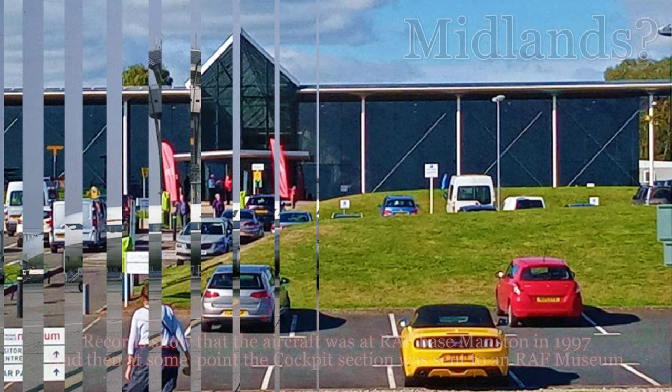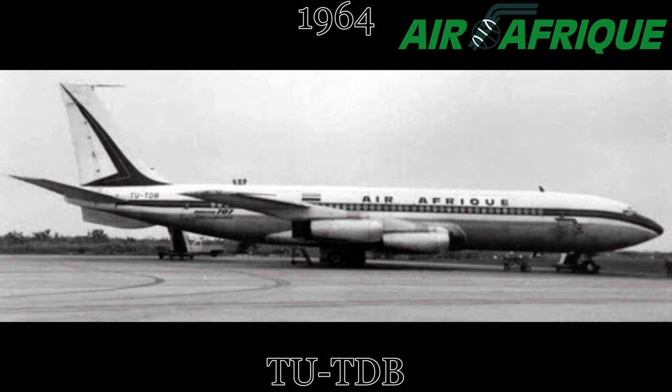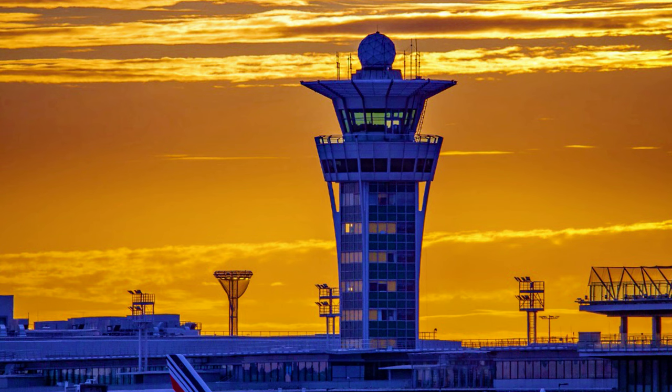We travel across the English Channel to the Paris-Orly Airport, south of Paris, France. The unconfirmed report is that a Boeing 707 has its nose section sitting somewhere either in the airport itself or on display somewhere nearby. This aircraft began its life after the Boeing factory with Air France in 1962. A couple of years into its time with Air France, this aircraft would go into Air Afrique service starting and ending in 1964. The aircraft would make its way back to Air France by the middle of 1964 and continue flying with them until early 1976 where this aircraft was retired. By 1977, this aircraft was on display somewhere in or near the Paris-Orly Airport.